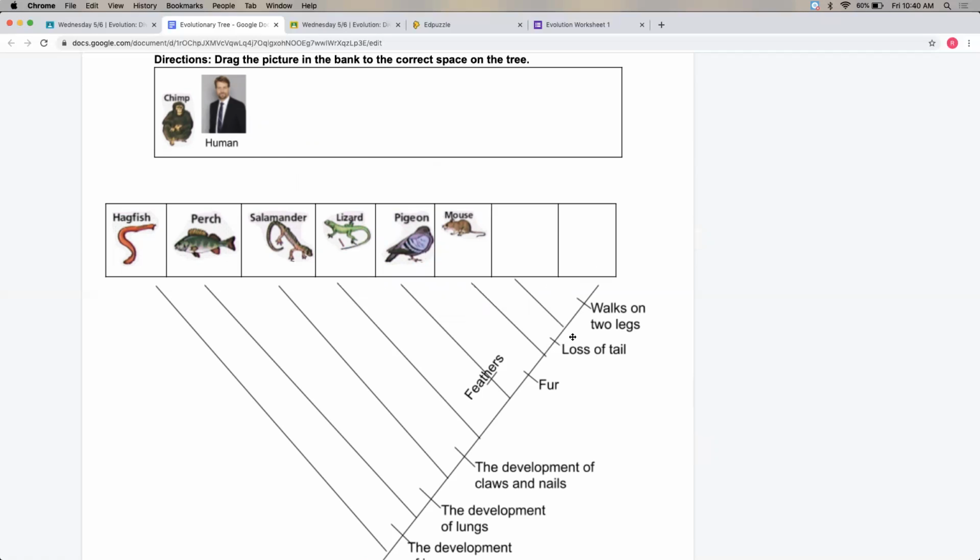And now we only got 2 left. Has fur, has lost a tail, but does not yet walk on 2 legs. And humans walk on 2 legs. That leads us to chimp. And yet you guys have probably seen chimps walking on 2 legs before in video clips, movies. I think I've shown you that clip. They do not comfortably walk on 2 legs. They have the ability to, but they are technically 4-legged animals. They walk around on all 4s. That's how their skeleton is designed.